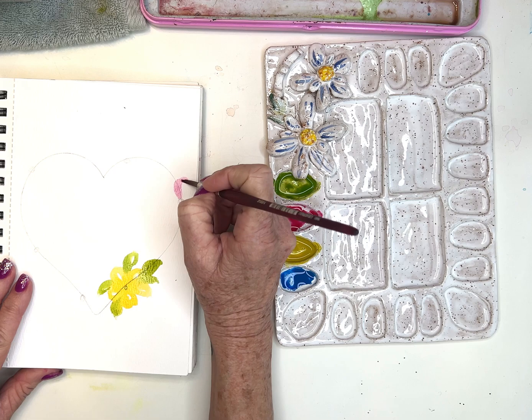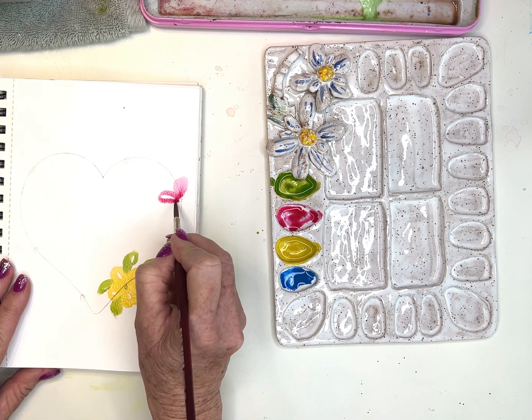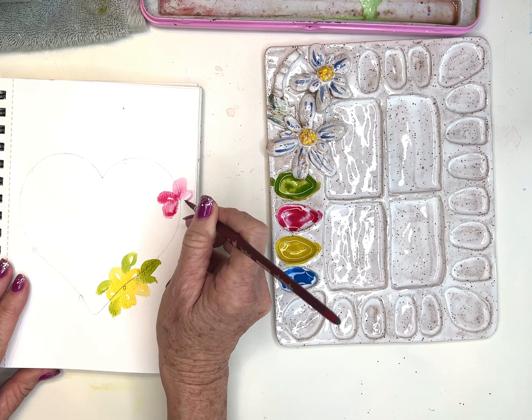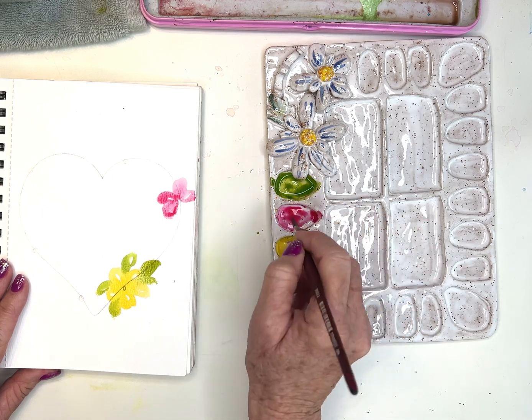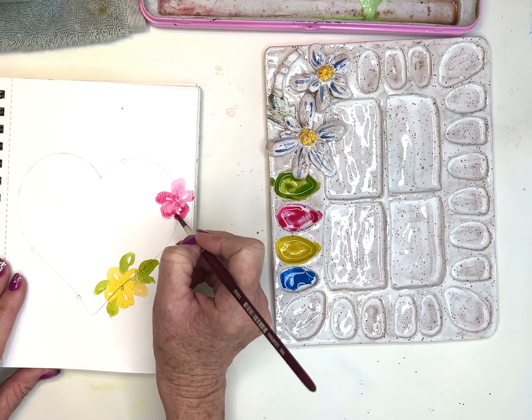So point, press, spin around, point, press, just like that. Point, press. Little more pressure when I want that wider area there. Tap off, pick up, tap off. Point, press, there we go.